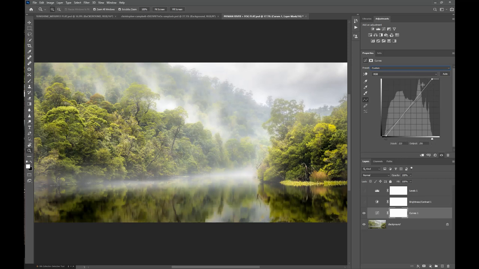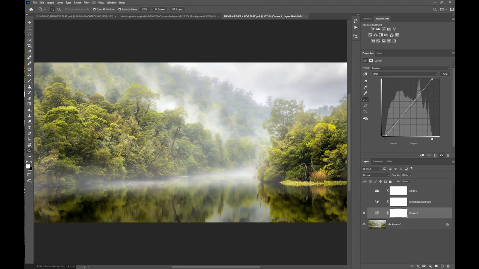We've created a steeper line. I've done nothing else but move the black and white points. And if I turn my layer visibility on or off, you will see that I've increased the contrast slightly. I've moved the black points further in. I've moved the white points further out. So I've increased the contrast on the image. So far, what we've done using the black and white point sliders is really just the same as what you would do using levels.